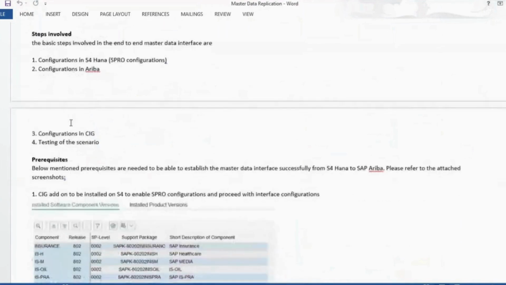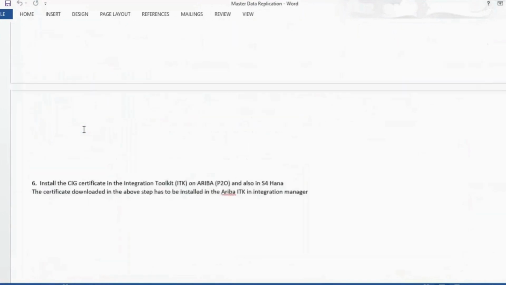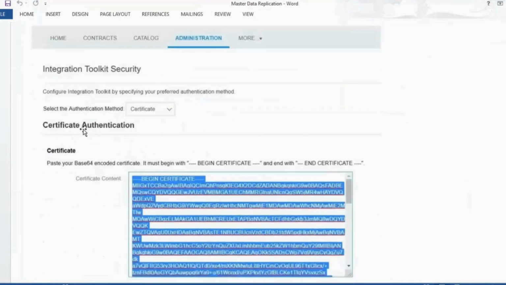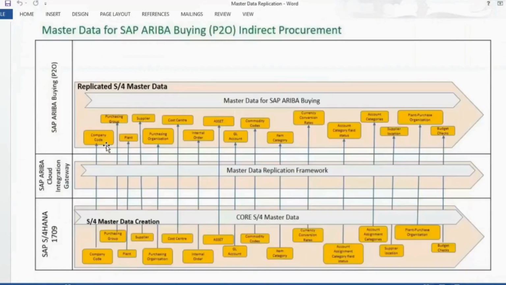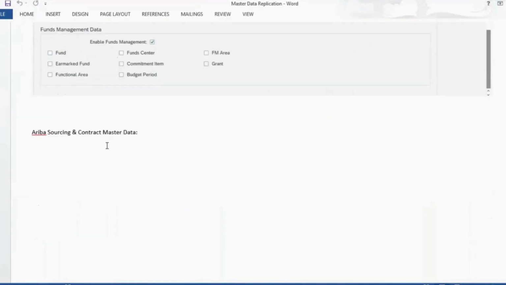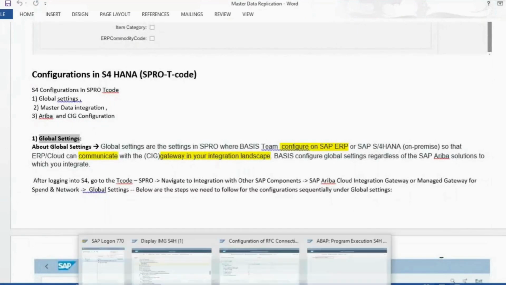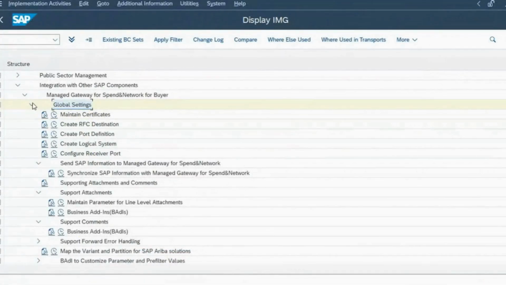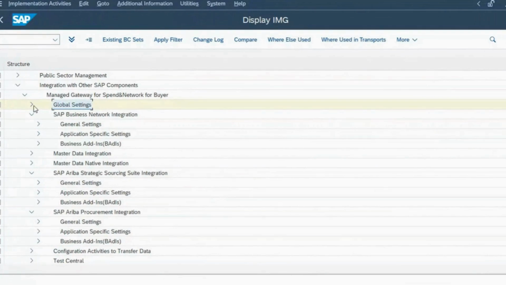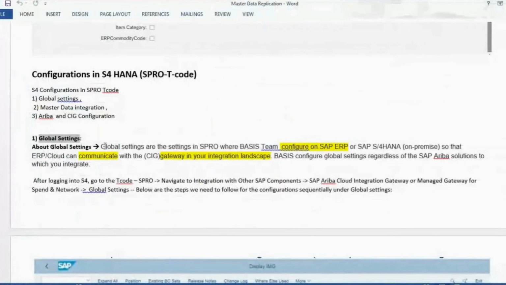First, what is the purpose? What is master data replication? Let's take one small example. First, what are global settings? I will take the content and put it in so that anytime you refer to the same recording and the same date, you will get clarity. Let's say, for example, global settings. We have global settings in S4. First thing, what are global settings, and why do we need to do them? I used to mention a small definition about global settings.